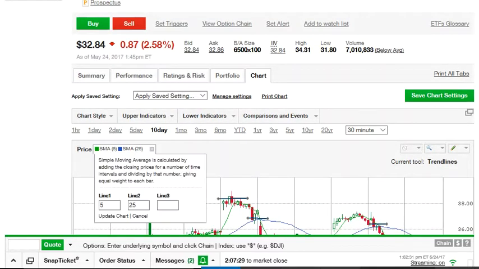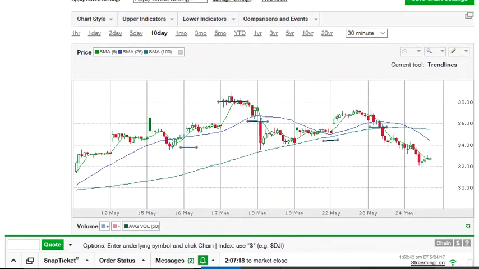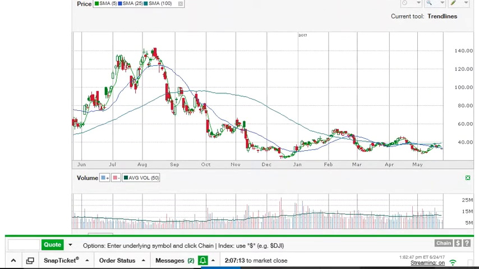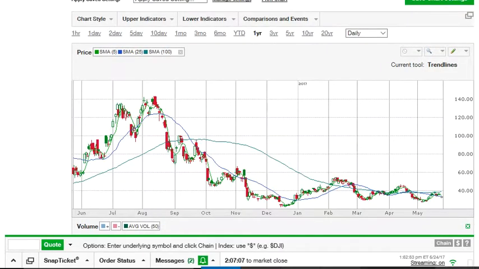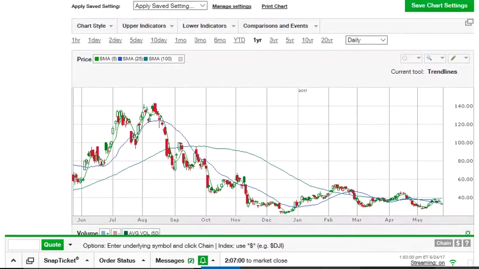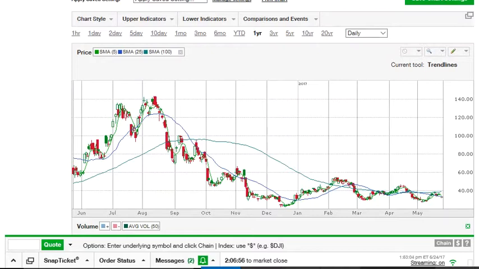Now, I'm going to add one more moving average, and let's see, how about 100 days? Update chart. Now I want to look at the longer chart real quick to make sure I've got the right one. Well, I guess that's good enough. It might not be perfect, but the point is you use the longer one, and this one is your trend line. This is a 100-day moving average, which is a mathematical derivative of the price of Nugget over the last 100 days. And that line tells you whether to go long or whether to go short.